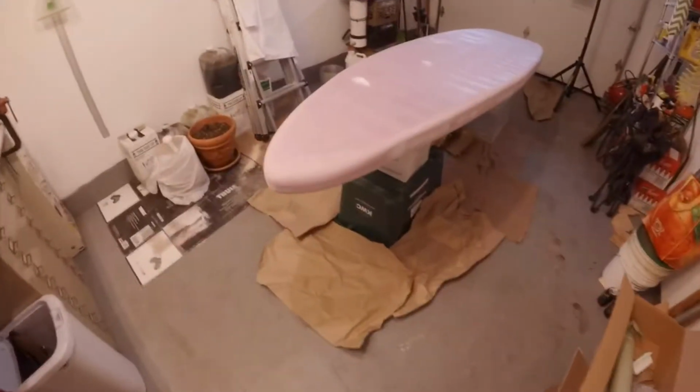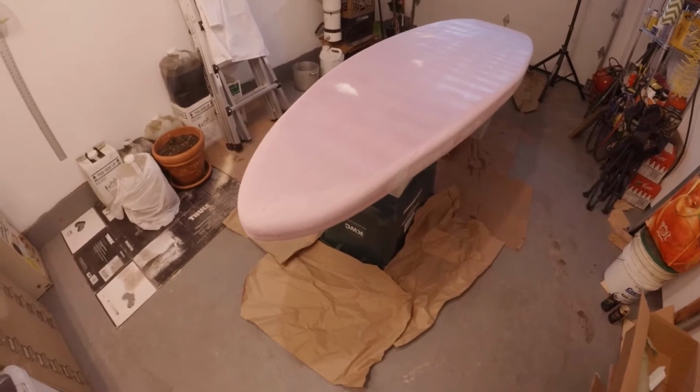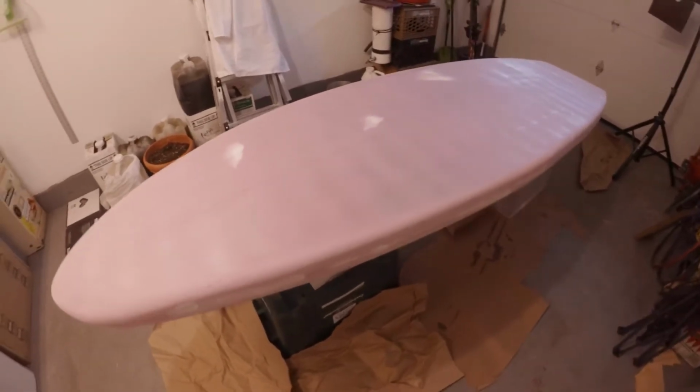All right, so welcome to the workshop. Here we have a 3-year-old project that I just resurrected. This is my XPS foam stand-up paddleboard.